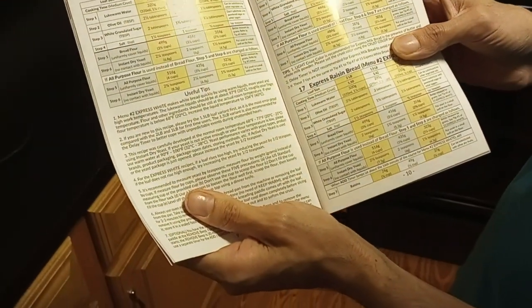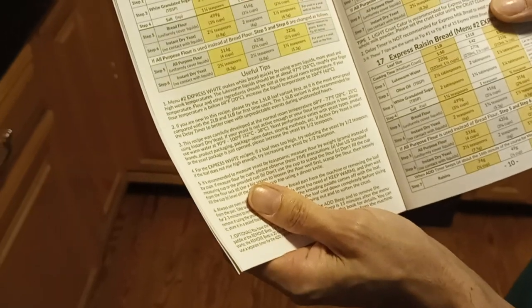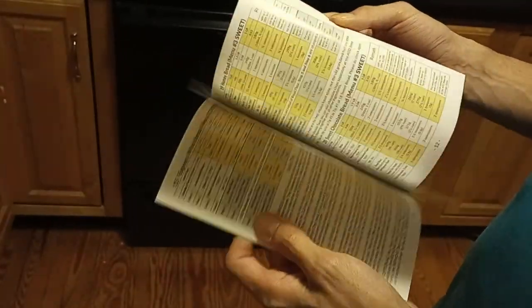There's the lukewarm water, olive oil, sugar, salt, flour, yeast, and that's it. Yeah, and you can make raisin bread, sweet bread, honey bread, sweet chocolate bread, whole wheat bread.